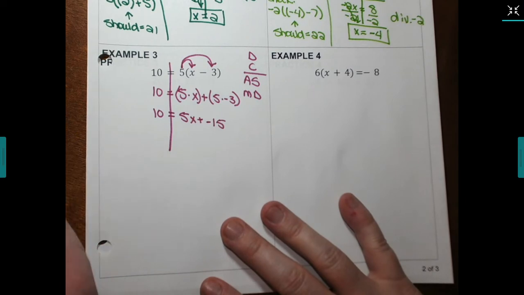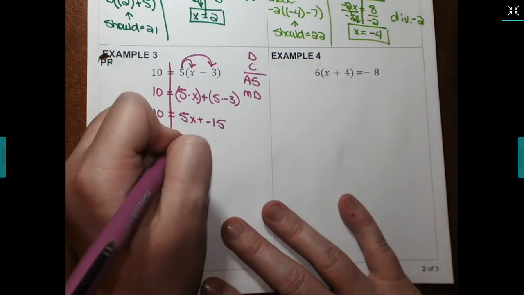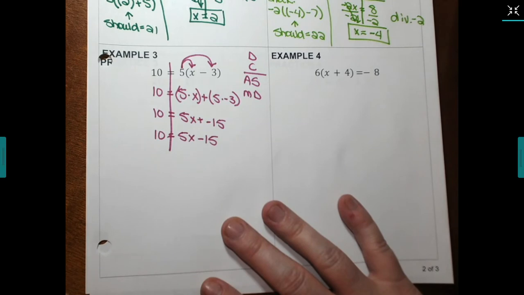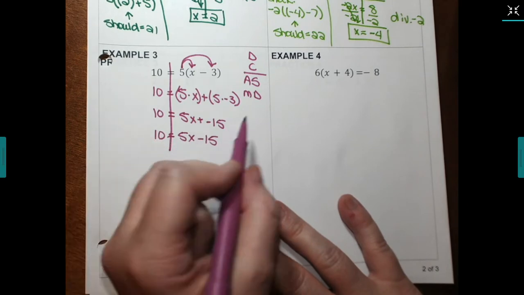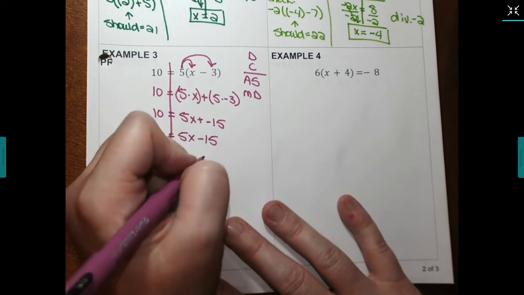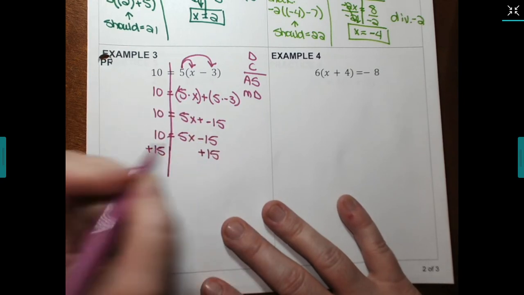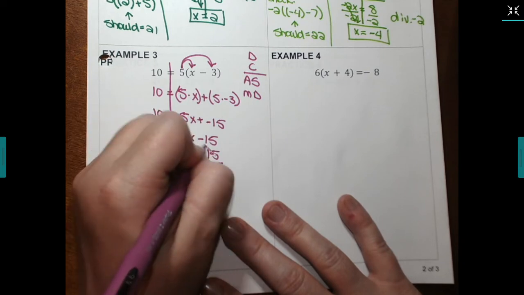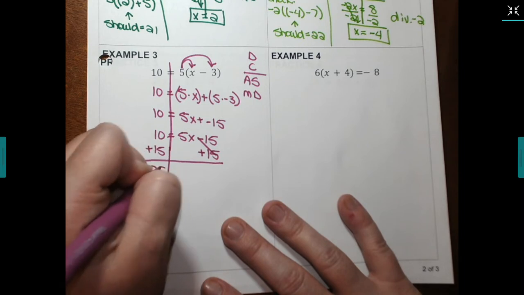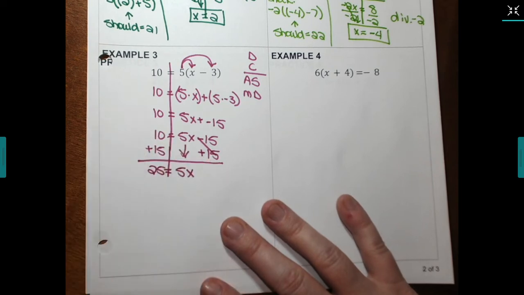Okay, and let's keep going. So this gives us 10 equals 5x minus 15. Now, I've distributed. Can I add or subtract anything to get my variable by itself? Yeah, absolutely I can. Plus 15, plus 15. 10 plus 15, great moment for Desmos. Or you could just say 25 because my teacher said so, equals 5x, because that 5x comes on down.